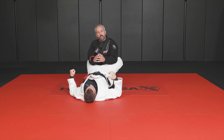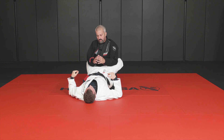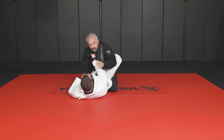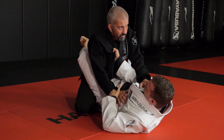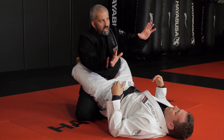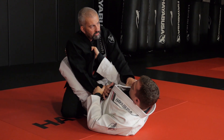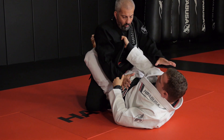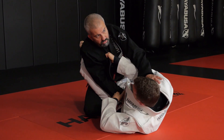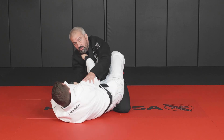Now let's work the 'what if' scenarios. When you change levels to standing, there's something called the V-grip. Going through the same sequence — I control his arm, move my head offline, and instead of crowding anymore, I make my arms uneven. Whichever is his dominant reaching arm, I post slightly against that shoulder; the other hand stays on the hip. I don't want both hands on each shoulder. Hip and shoulder — he pulls, and as long as my head is offline, I have to stop his hip.